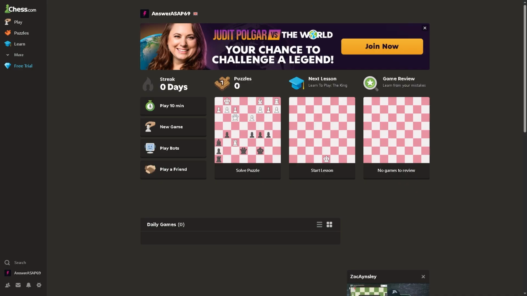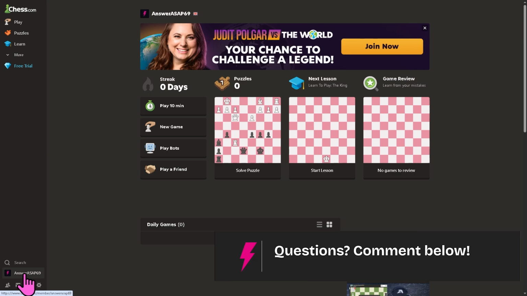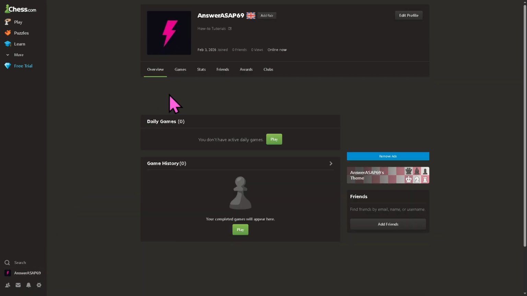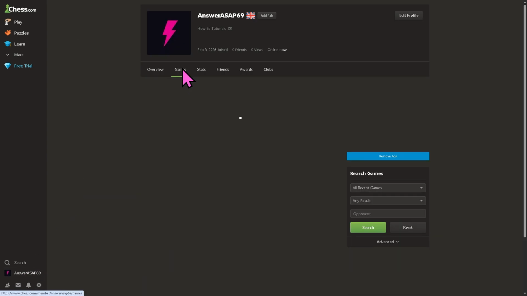Now, the first thing that you need to do is log in using your credentials. And then the first option that you can do is scroll down on the bottom left corner where you can see your profile icon. Click on it, and you would be able to see your game history here. Okay? It will list all your histories and completed games, and if you want to delete them, it's super simple. There should be an option here that says clear or delete. Okay? Now, you also have the ability to reset everything if you wanted.